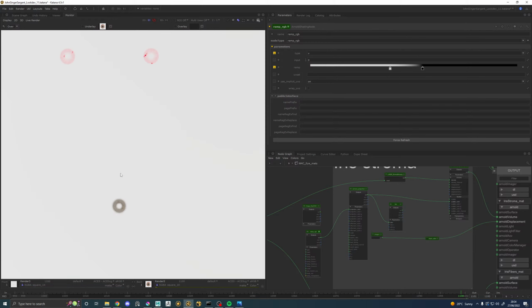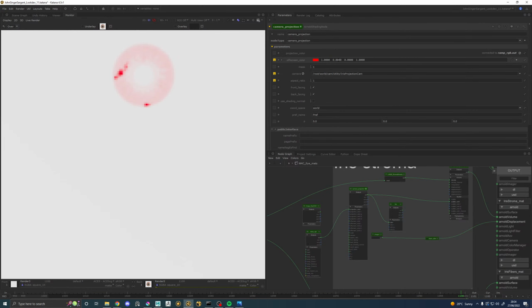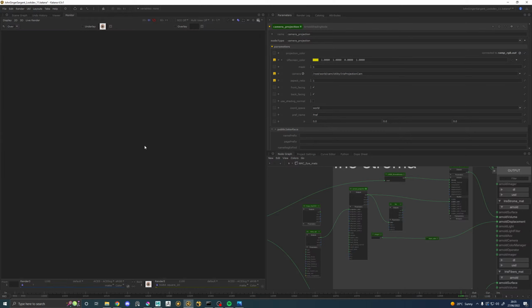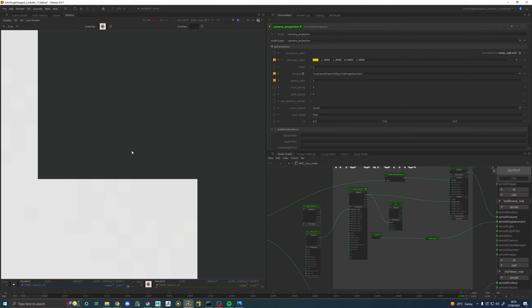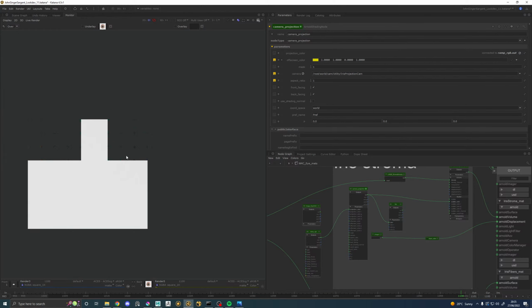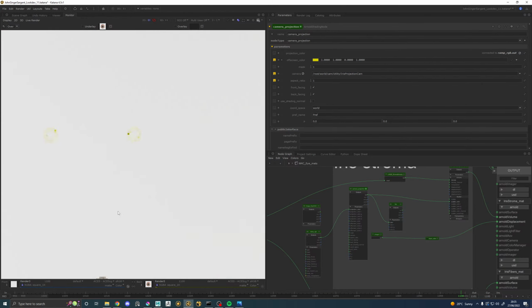Yeah, shit, okay, I should have checked that way sooner. It's interesting though that this is still working. If I was to set this to, let's say, yellow. Hit turn yellow. So volumes just straight up then don't accept textures, but I swear they do. Because that's what camera projection's for, right? Is it allows you to do that sort of stuff.